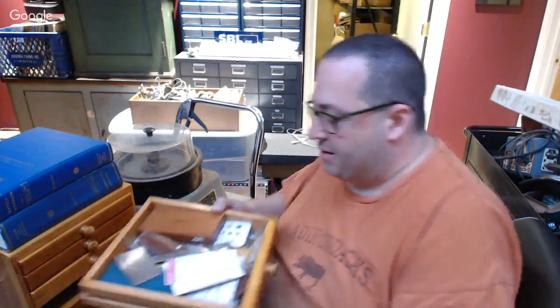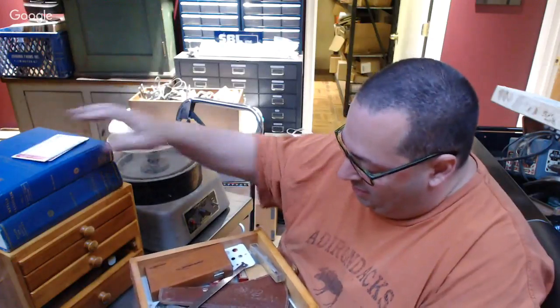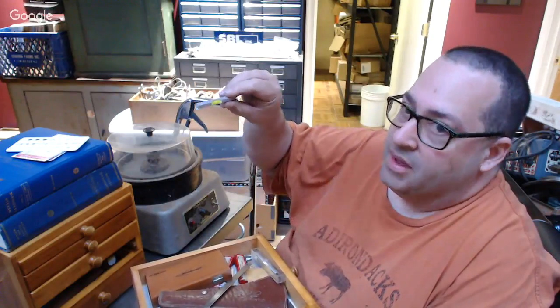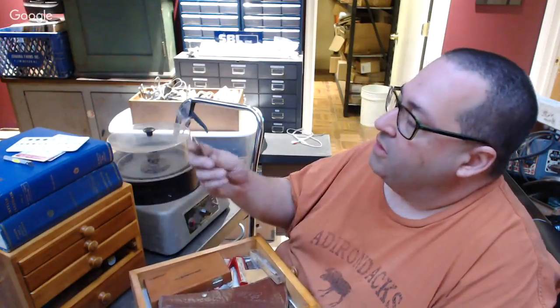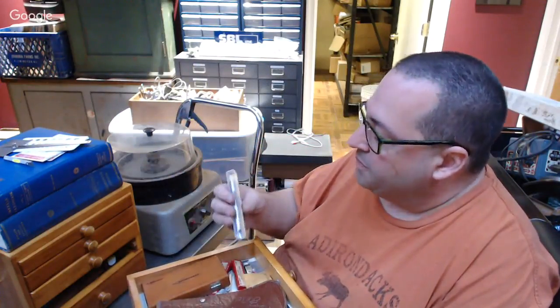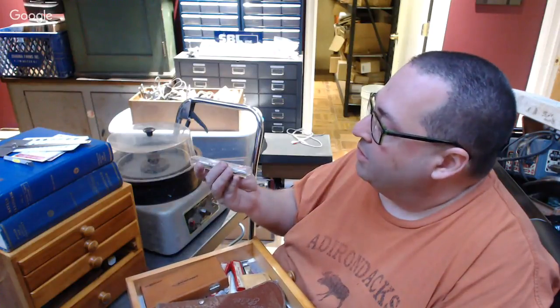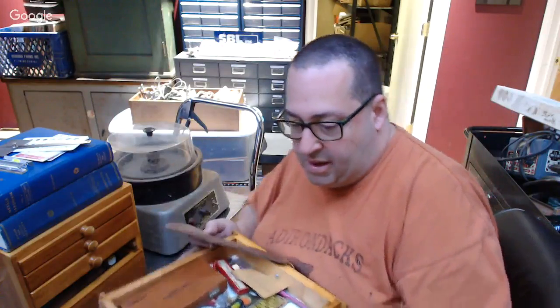Let's see, next box. All right, we have some Starrett tool charts, which I lot together with other stuff like this and get like 10 bucks for those. Here's a little tiny line level. It's Japan, so it's going to be lotted. Here's a little Craftsman protractor. We'll lot that. I'm not sure what this thing is. I'll have to look it up. There's something in the case.